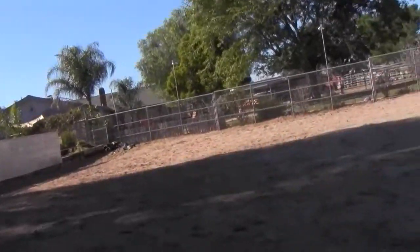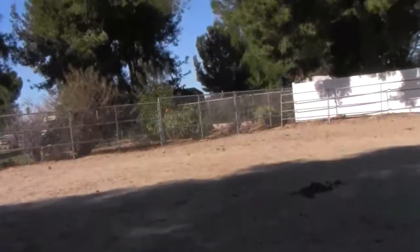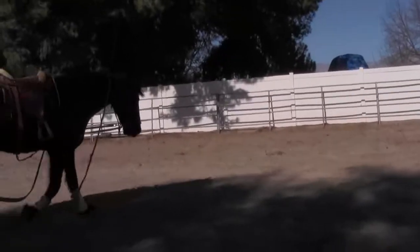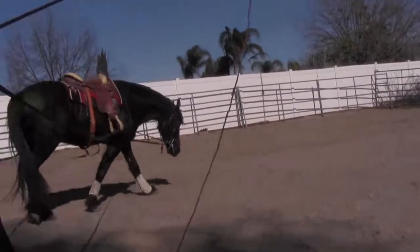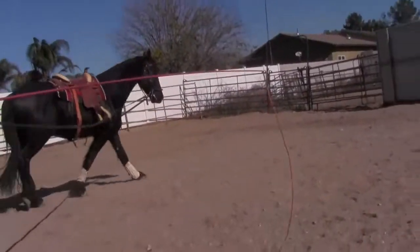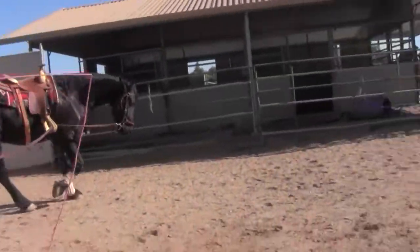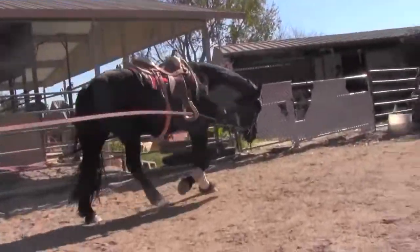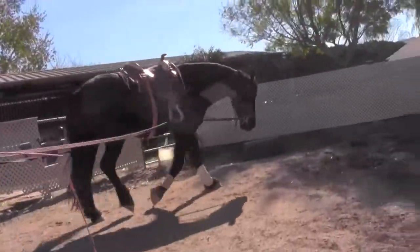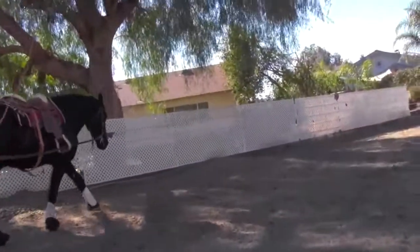Backing again needs to be fluid, but needs to be asked for every step. This is where back gates are one of the hardest obstacles, because you have so many control issues in a small space. If at any point that horse gives you an extra step of back, or an extra side step, they may very well have caused you to let go of the gate, or closed it on your leg. It's kind of a dangerous obstacle, which is why it's not something that people should do with horses that are kind of green. You need to teach them to side pass and back, and then deal with obstacles.